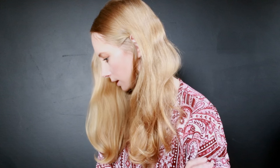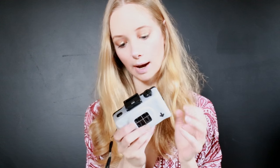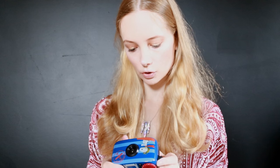One of them I've already shown to you — if you watched the last unboxing video, then you know I unboxed this camera, which I'm going to be putting some film into so I can test it out, so I won't show it to you again. The next camera is actually a newer 35mm camera.